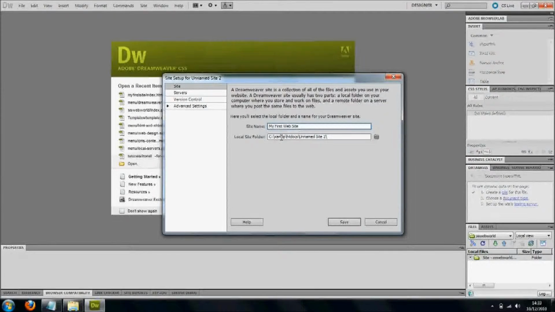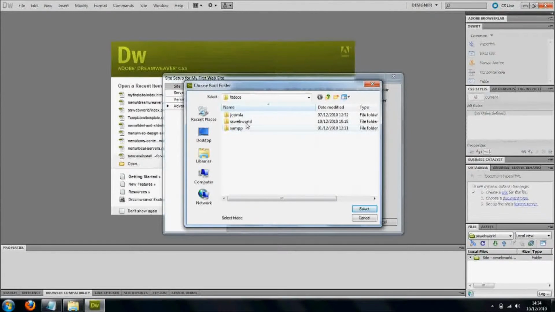I've already got XAMPP installed, which is a web server environment using Apache and MySQL and phpMyAdmin and PHP interpreters. If you haven't got that installed, that doesn't matter. You can simply save this to a folder location on your desktop or in My Documents, anywhere you choose. I've also done a tutorial actually on downloading XAMPP and installing it. I'm currently using Windows 7, but you can install XAMPP on various versions of Windows or Macs, or even Linux systems. Whatever operating system you've got, you can download it. It's completely free.